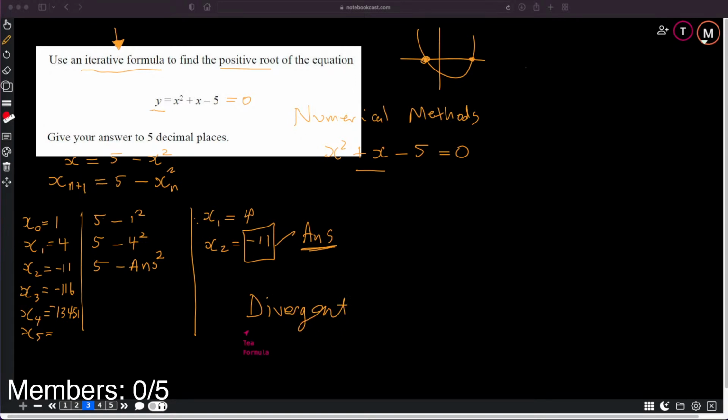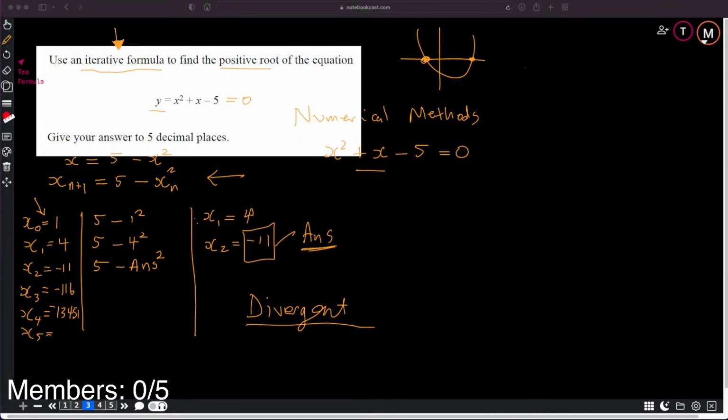Okay, that doesn't mean that our whole method has failed. It just means that either this rearrangement here or this particular start point is not a good one. And I've actually experimented with this start point just very quickly while Maths Explained was doing the other question. And I'm going to tell you, it's not a very nice story. No matter where you pick, it's always going to diverge in many different ways, some quicker than others. I'm going to blame it on the bad rearrangement here.